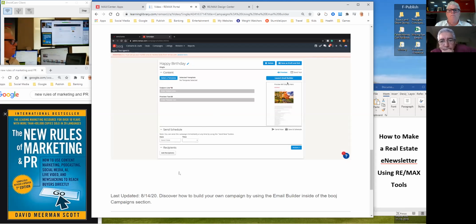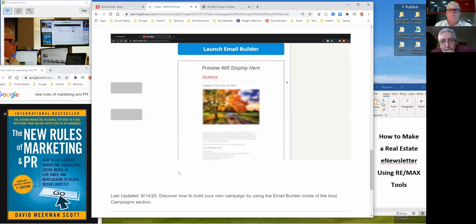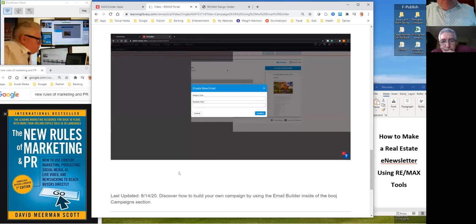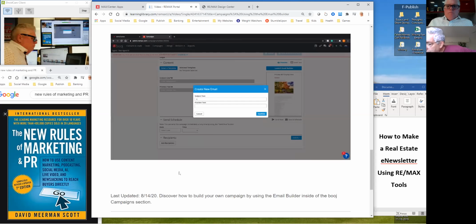But what we need to focus on is this blue box just above it so that we can launch the email builder. As I click on the button, the first thing it asks for is a subject text. I'm just going to leave it as Happy Birthday to You. Now you can add additional preview text here if you needed to, but it is not required. We're then going to hit Confirm on the bottom right-hand side of this box.